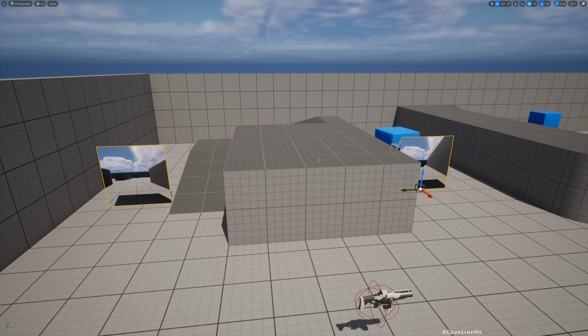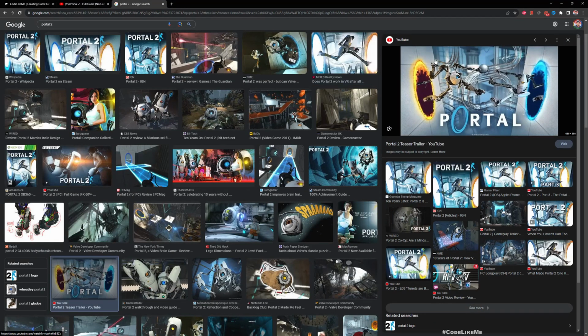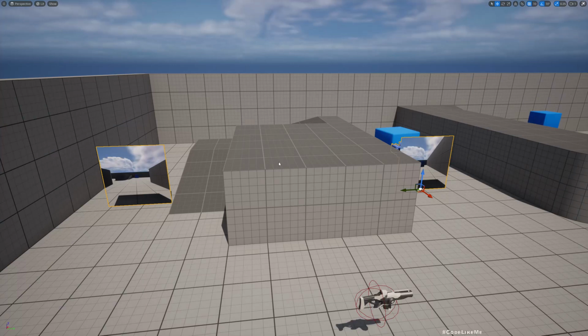But before that, I need to get this iconic portal shape. So let me open Photoshop.